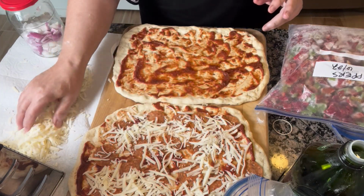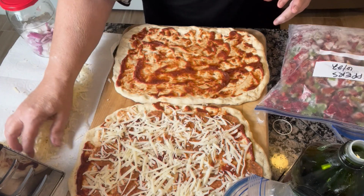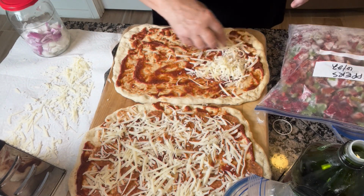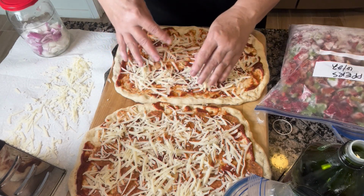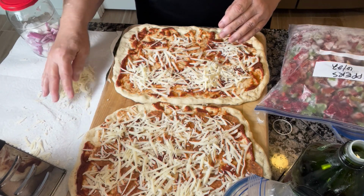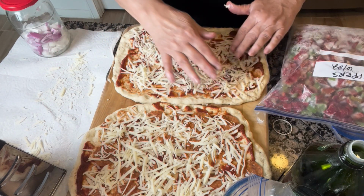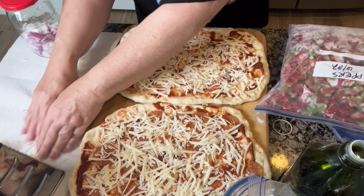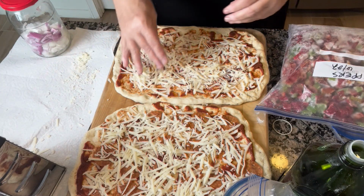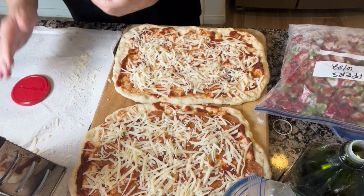Just like so. You just want cheese all over the pizza, like so. Now I grated this fresh, so it's not one of the bag mozzarellas. Put as little or as much as you like on your pizza. This looks really good to me. Put a little bit more here. And then what I'm gonna do, of course, is put some onions on that.